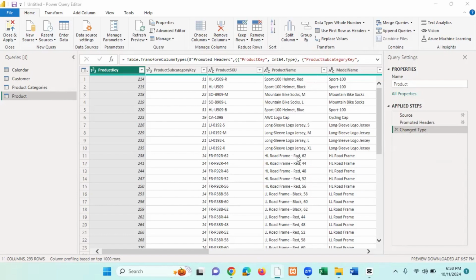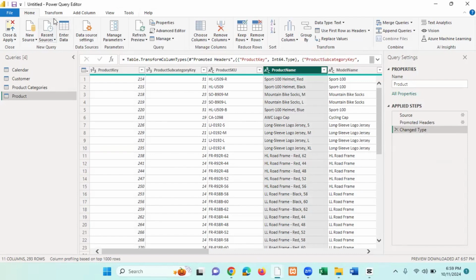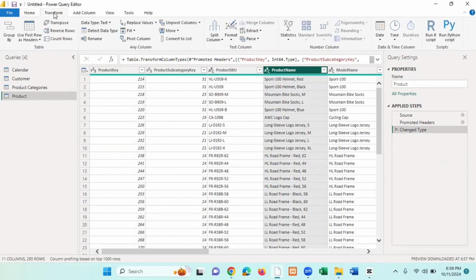What we'll simply do is click on the product name column. When we click on the product name column, we go to the transform tab, and from the number column, we can select statistics, because one of the statistics is what we are looking for.